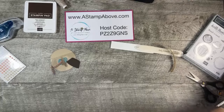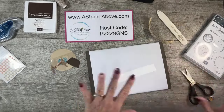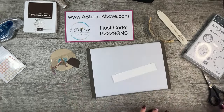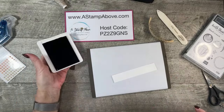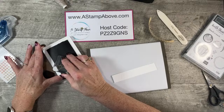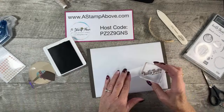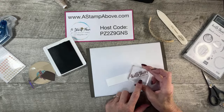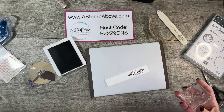We have all our pieces out here. I'm going to bring in one of my piercing mats so I have something good to work on and I don't make a mess all over my table. I have my glass mat sitting underneath my desk because of the glare — those glass mats will be available soon. I've got early espresso ink in the 'hello there, let's catch up' stamp set and I'm going to stamp that right on my one-inch strip.